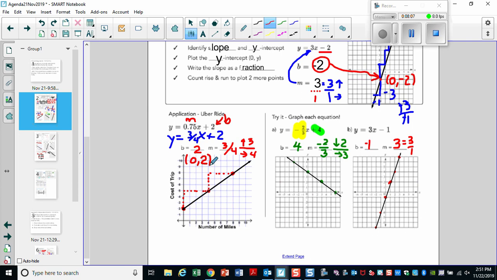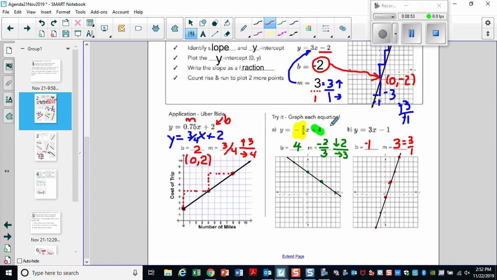And then your trend is up 3. So you go up 1, 2, 3, then to the right 4: 1, 2, 3, 4. Up 1, 2, 3, right 1, 2, 3, 4, and so on. Follow that trend. And then we see after a while, so after 4 miles, the cost is $5. After 8 miles, the cost is $8. And then keep going. If we were at 12 miles, the cost would be $11, and so on.